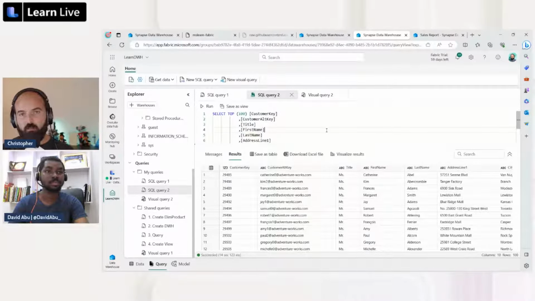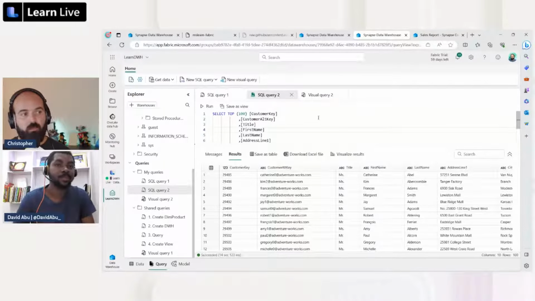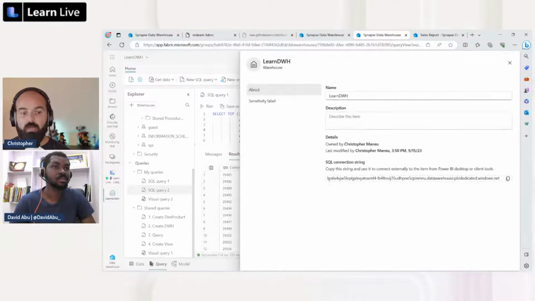So these two ways of accessing, querying and transforming data into the Microsoft Fabric data warehouse are actually, I would say, the integrated one. But obviously, as I said, if you're using the Lakehouse, you can get access to the Fabric warehouse data as well. And the Fabric warehouse is also exposed as a SQL endpoint.